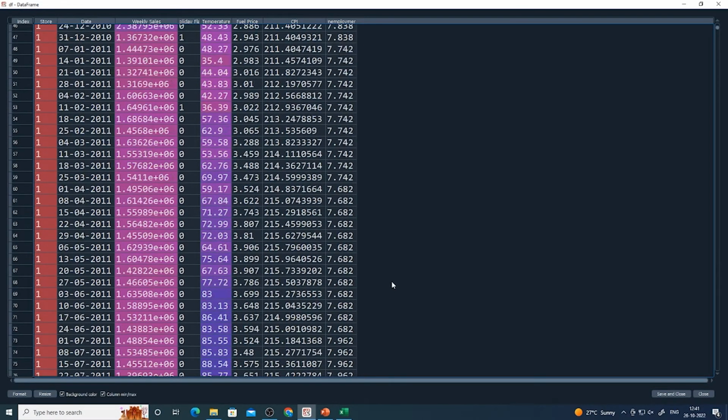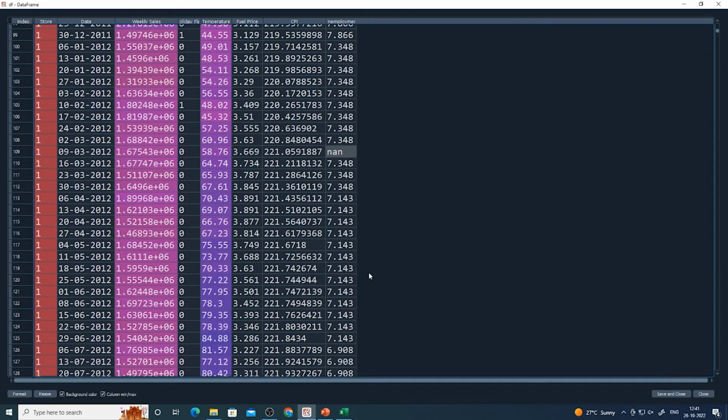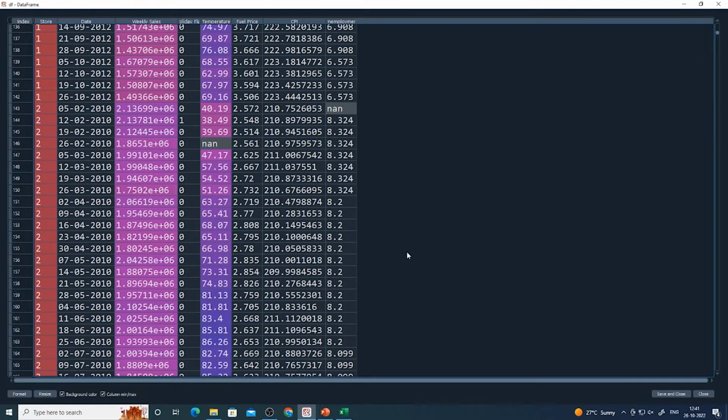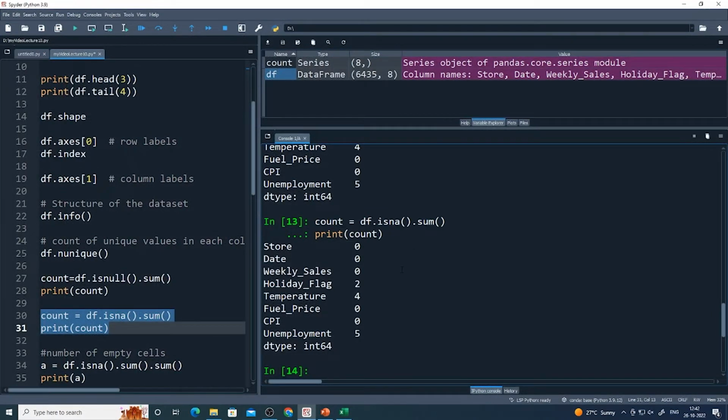So like that you can. There is one more NaN here. There is one more NaN. And here there is one more NaN. All missed values are replaced with NaNs. Okay. So I am closing this variable explorer. Now let us come back to the console again. Now, what it means, whether I take the isnull method or isna, not a number, both are same. Both I got the same result.